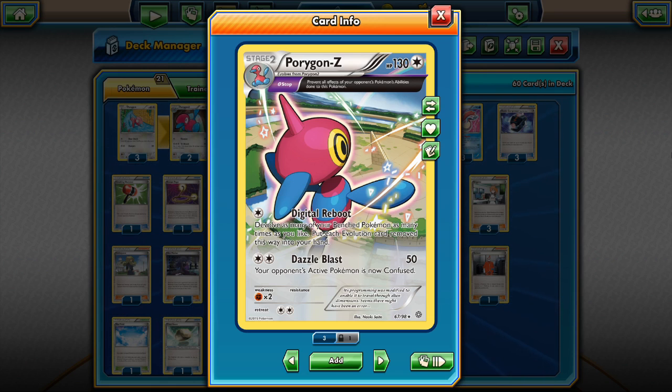And he also has 2 attacks, Digital Reboot for a colorless energy, hits for 0 damage, Bupkis damage, and we do get to devolve as many of our bench Pokemon as many times as we like, and then put each evolution card removed this way into our hands. We also have the Dazzle Blast attack for a DCE, we do 50, and we confuse our opponent's active Pokemon. This Porygon-Z does have a 2 retreat cost and a fighting weakness, which is pretty important to remember.